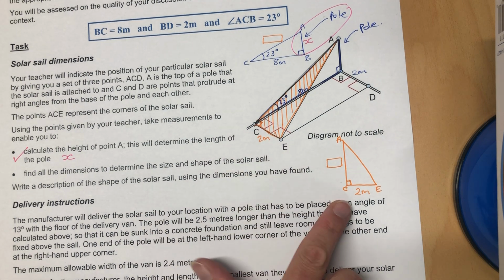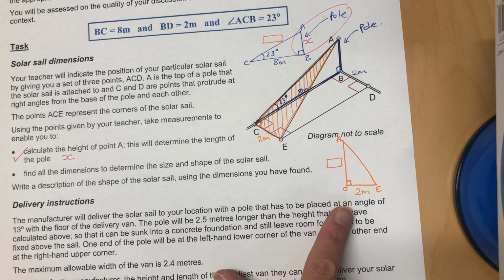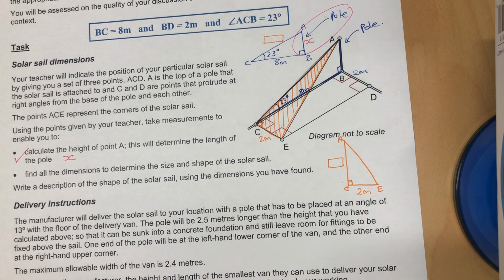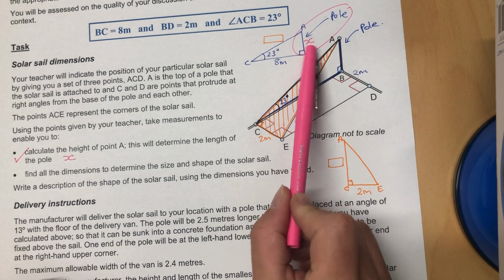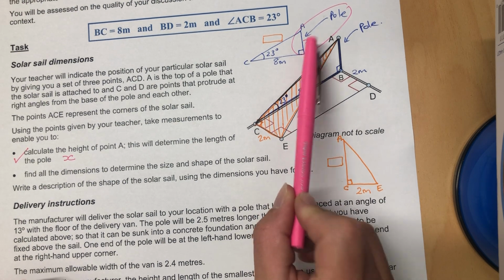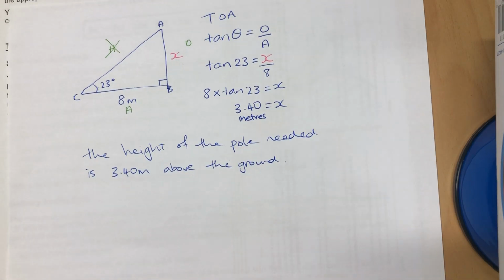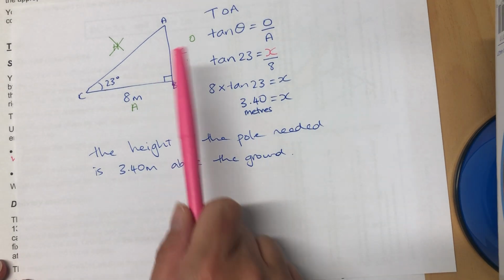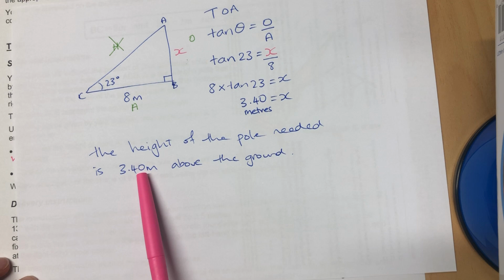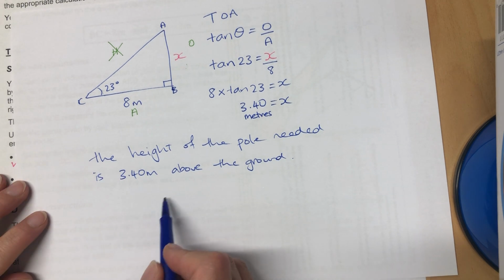Well, that was the orange triangles that I was dealing with here. Okay, so I said once I had found the height of the pole, I might be able to use that for another part of the triangle, and that's the case here. I now know what that x is on this triangle. So if I pull my working back from just before, I can replace that pink x with what that value is.